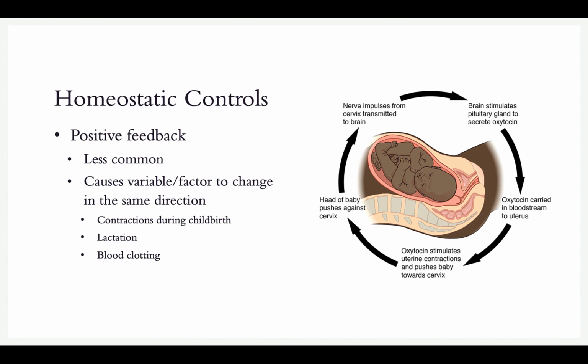Another example is when the baby suckles on the mother's breast. It stimulates the milk to flow, and more suckling stimulates more milk to flow until the baby is satisfied or the milk runs out. So again, we aren't just decreasing anything, rather we're increasing it. Another example is blood clotting, which continues clotting until the vessel is sealed off and bleeding stops. Again, the response adds to the initial condition. Clotting causes more clotting until the bleeding is stopped. Positive feedback occurs anytime that we can have an increase in the response to accomplish the task.